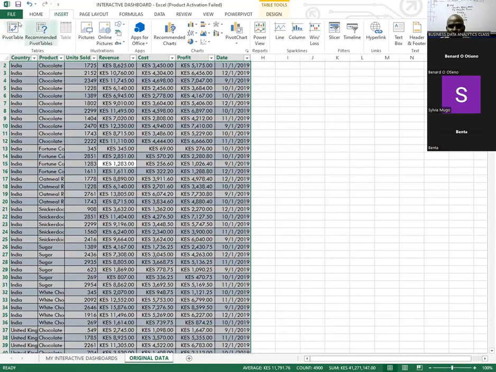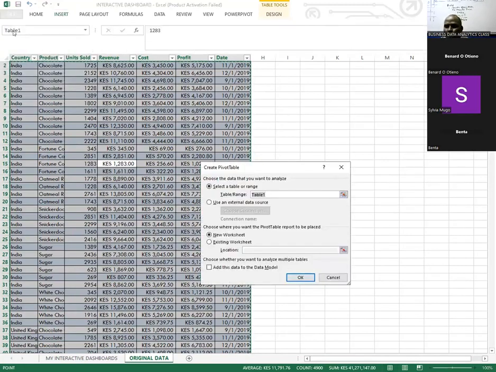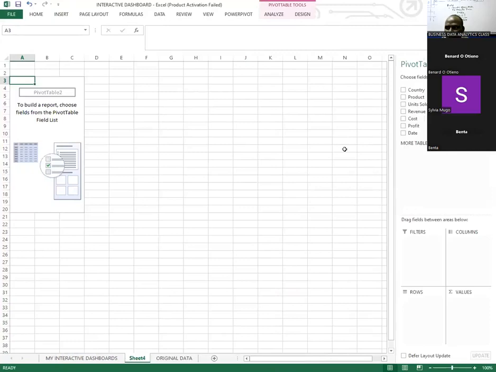You know we have the pivot table there, alongside recommended pivot tables. Just select the pivot table. And then you click once. So you don't have to select anything there. The way it is, that is what we want. So just click OK. And then if you click OK, I think you can see we have the pivot table fields. And on your left-hand side, you can see a built-in report where we can generate our reports.